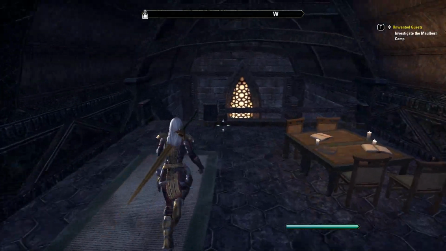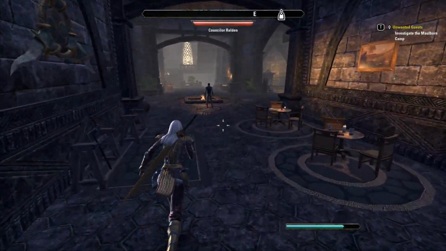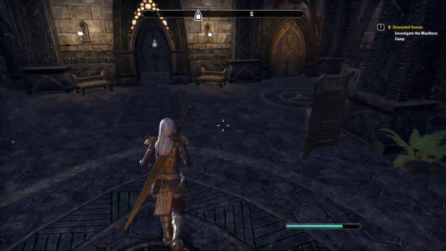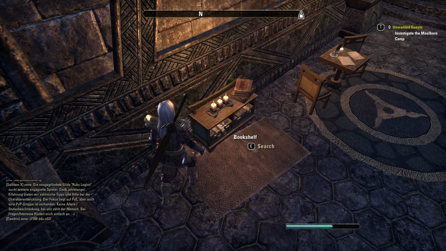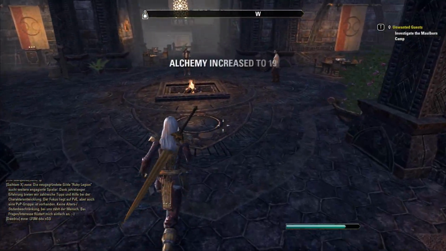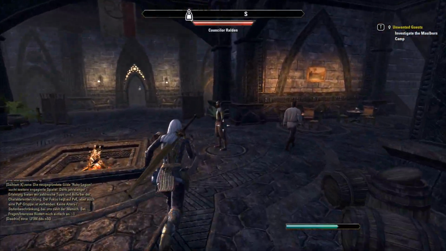We haven't actually got anything out of these bookshelves. The last Stonefalls, we've got loads, but then again, we're also lower ranked, and you tend to find more, it seems. And that is wardrobes. Right. There's one here. There's one. Alchemy increased to 19. Right, let's go.